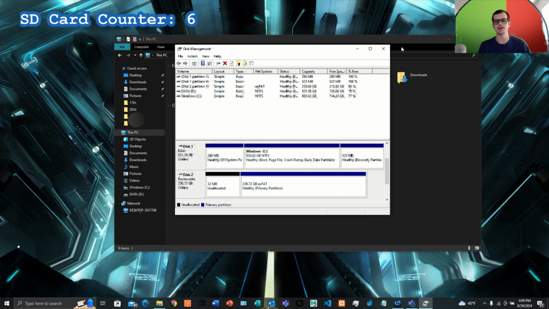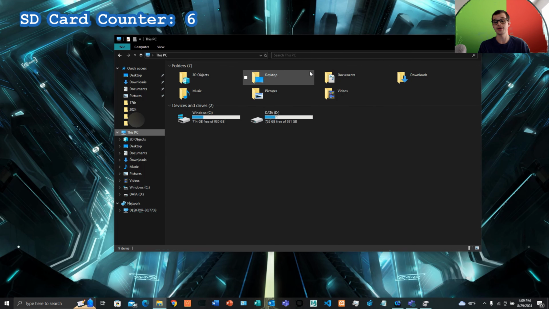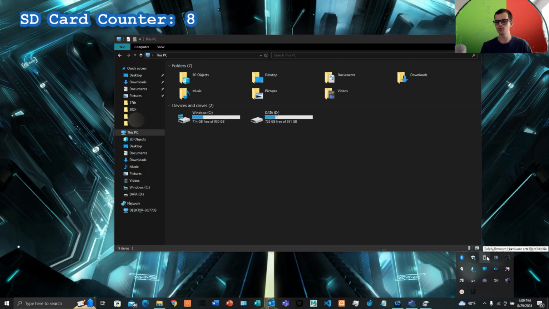Well, there's a wide variety of different reasons for this, and in order to diagnose it, the first thing we can do is simply unplug the SD card itself. And that's what we're going to do right here. There may be a different way to eject the SD card, but if we go to here, there really is no other alternative because there are no devices connected. So we're just going to go ahead and pull it out.